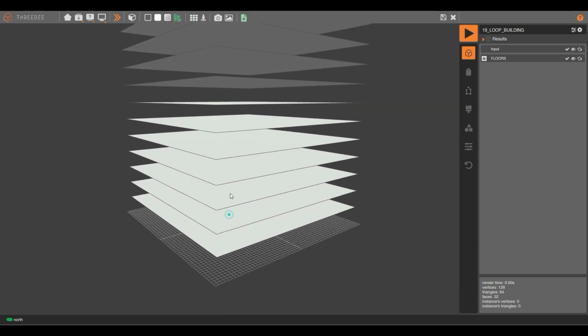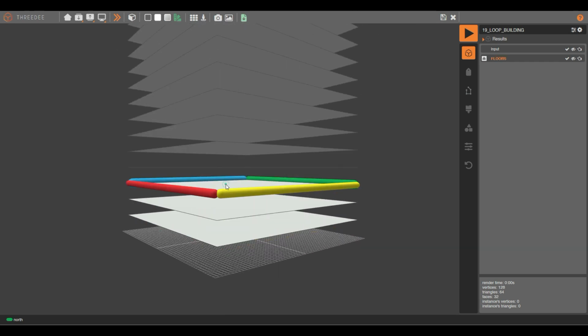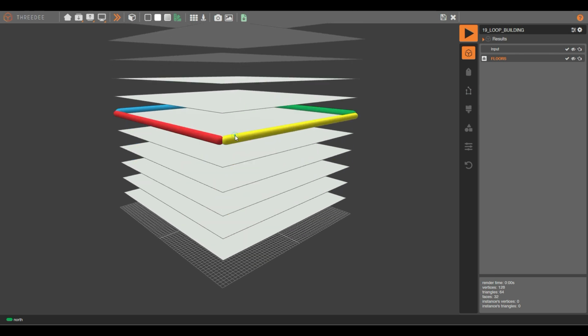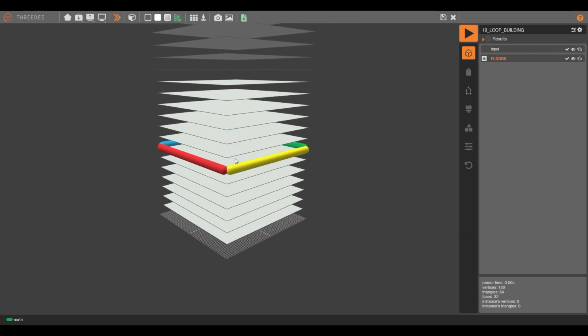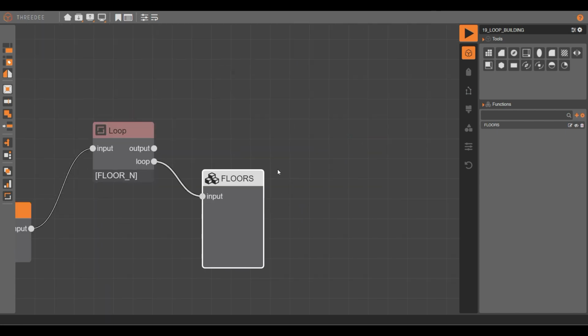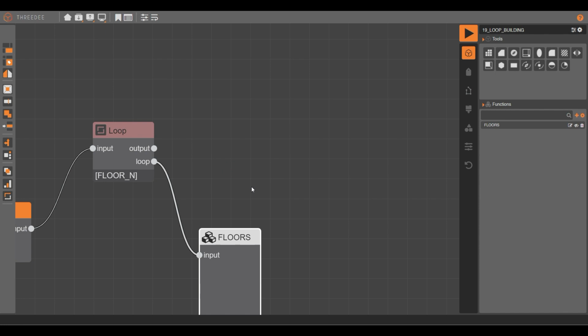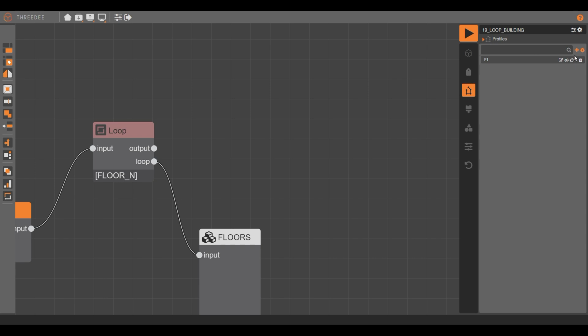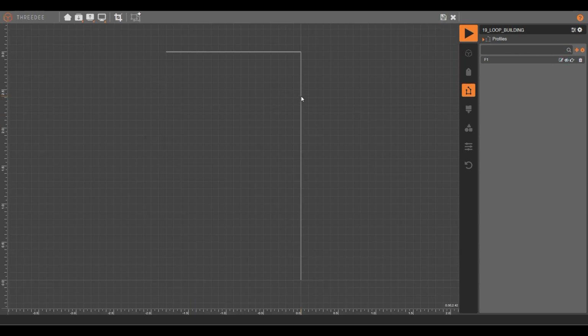Now I can make different operations in each floor, making a random volume for my building. I'm going to use the same method that I made in previous lessons, that is using the inset to put aligned different profiles in the same facade. Now I'm creating 3 different profiles. This is one.